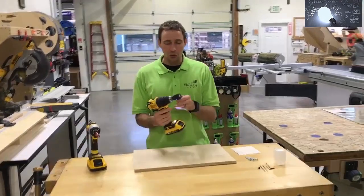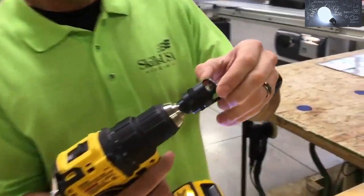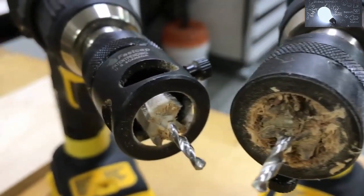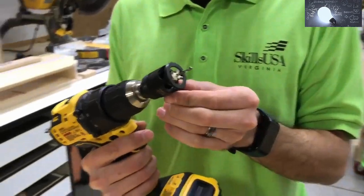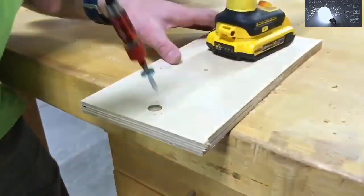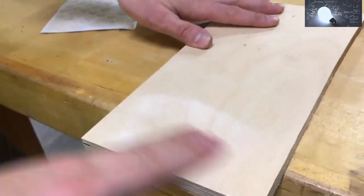I want to show you an update to our awesome flush mount drill bit system. The update is we now have these huge chip clearing holes so it doesn't get gummed up with dust when you're drilling too many holes. The flush mount drill bit system is an awesome way to countersink your screw and your cover cap perfectly so you get a perfect flush look on your finished piece every time.